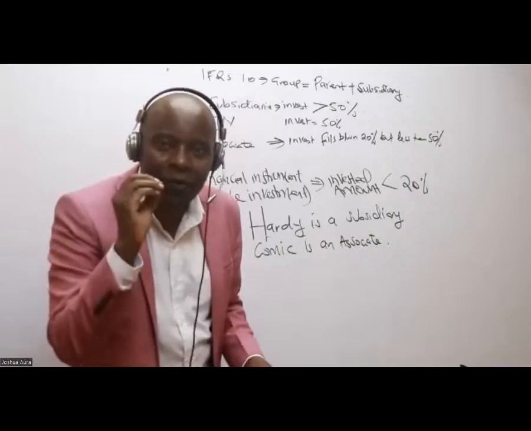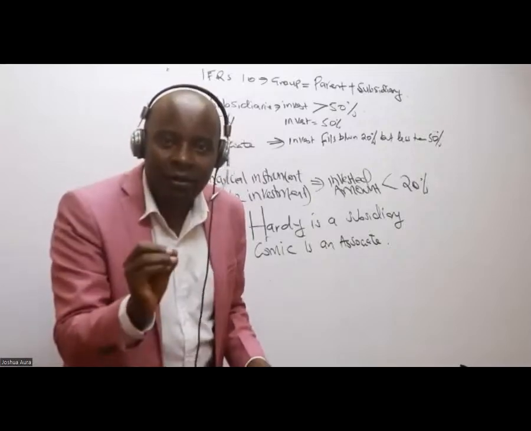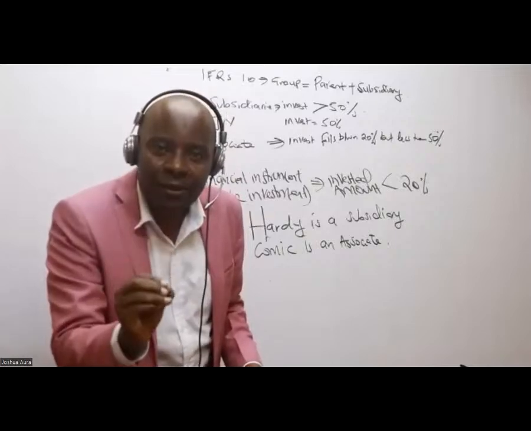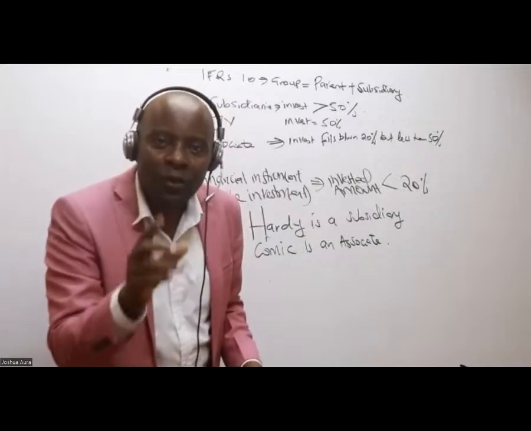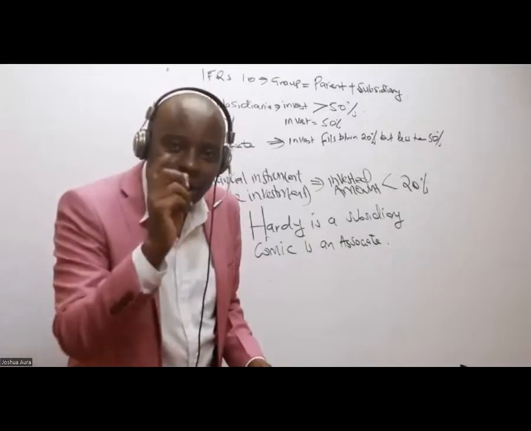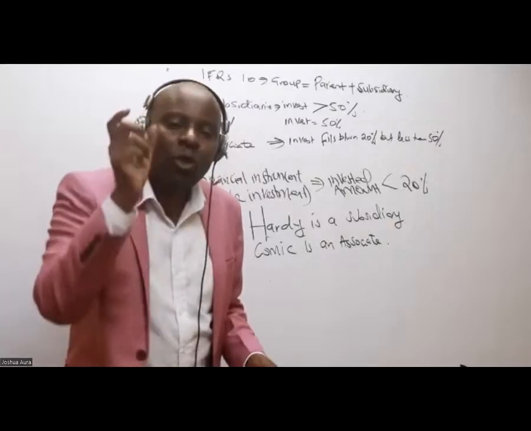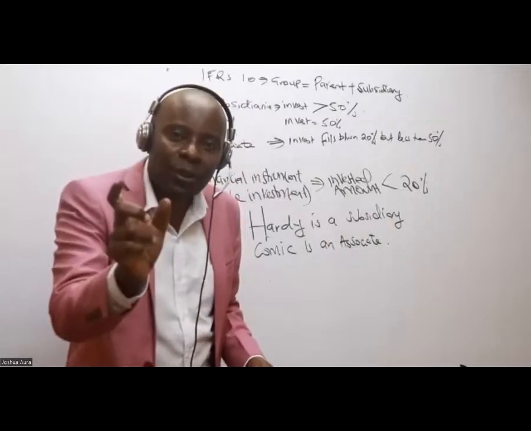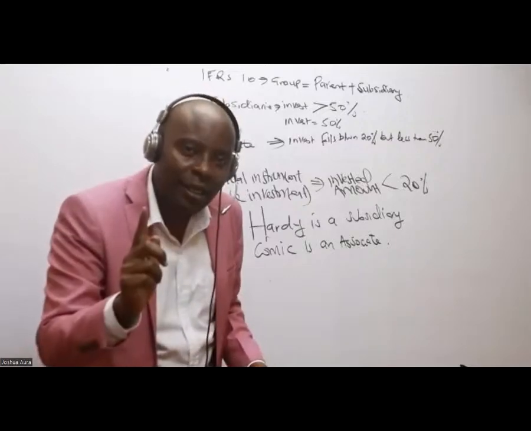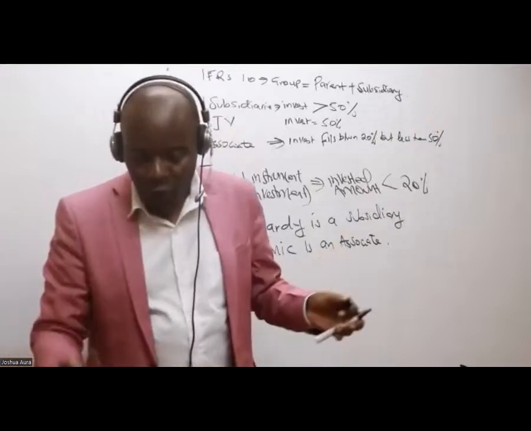As per IFRS 10, consolidation shall only be done between financial statements of the parent and the subsidiaries. You take the financial statements of the parent plus the financial statements of the subsidiaries. You don't add the financial statements of associates line by line. Whenever we are doing group accounts, you don't do that. So those are good, bright students.